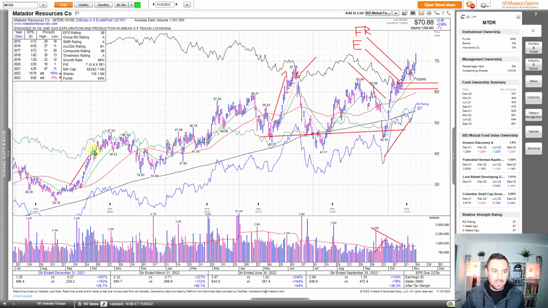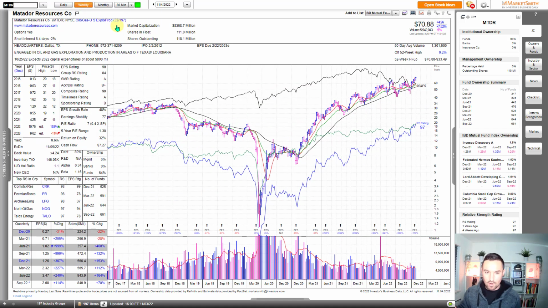You can see this nice intermediate term trend that then played out from this prior low pivot coming down in here. So what I now want to do is just jump across to the weekly chart, because there's a couple of nuances. We know currently that oil and gas stocks in general are looking fairly strong. A lot of the industry groups are showing impressive relative strength, building some big weekly bases. But we want to dial in and try and trade the strongest of the strong stocks. So how do we do that?